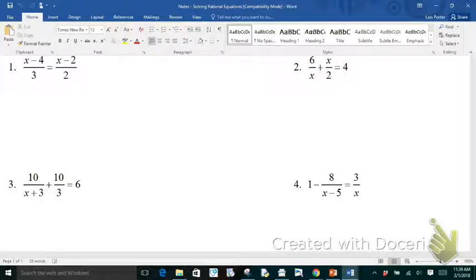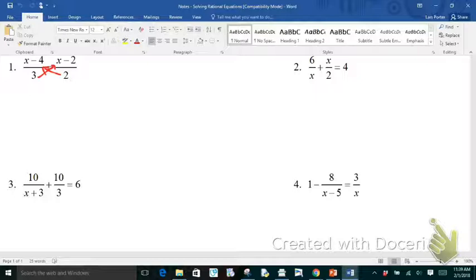Now problem number one, I'm kind of starting with the foundation. I want you to recognize that really we have kind of like a ratio. Everything on the left is in one fraction, everything on the right is in one fraction, and so when we get here we can use the tool of cross multiplication in order to find an x. So let's go ahead and get started with this. This is a tool we're going to use on the first few, and then I may get away from it on the bottom few and show you another way of thinking about these things.